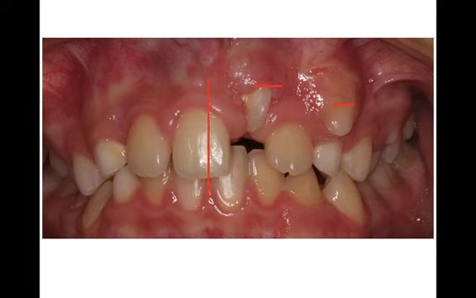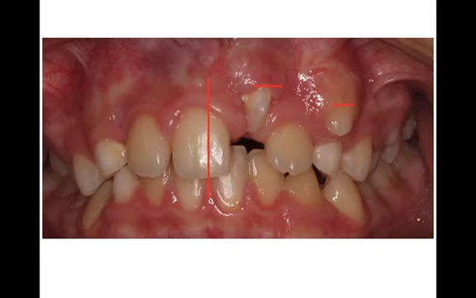You have to look at the midline. So if you look at this patient here, we have a midline shift in the upper. Upper and lower midline should be coincident. Now, generally speaking, orthodontists detect a midline shift of less than 2 mm. Dentists detect a midline shift if it is 2 mm and above, while lay people can see a midline shift if it's between 2 and 4 mm. So a midline shift can be accepted if it's less than 2 mm. If it's more than that, we have to correct it.